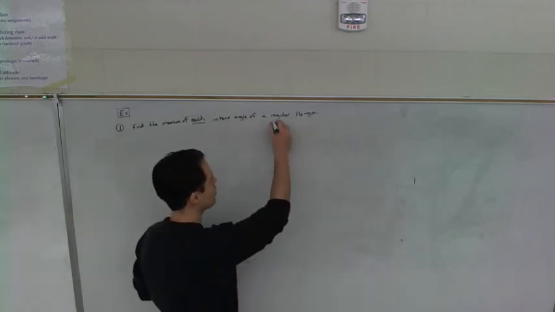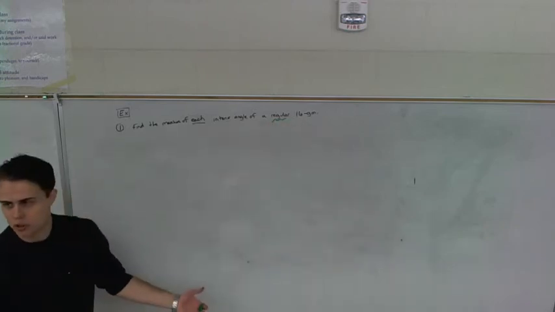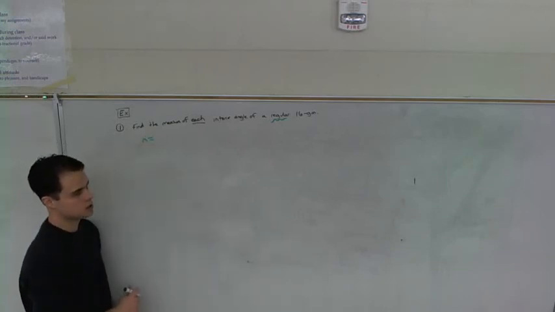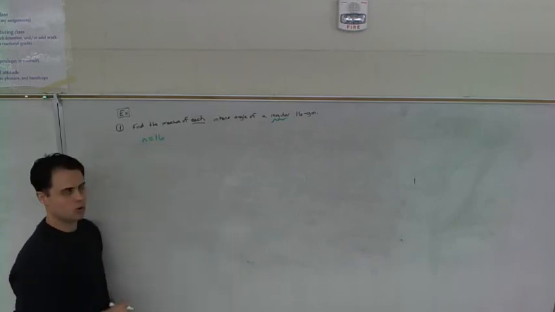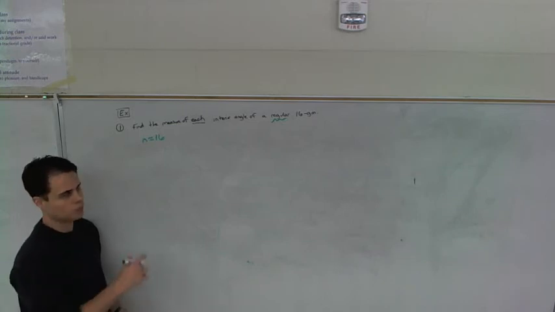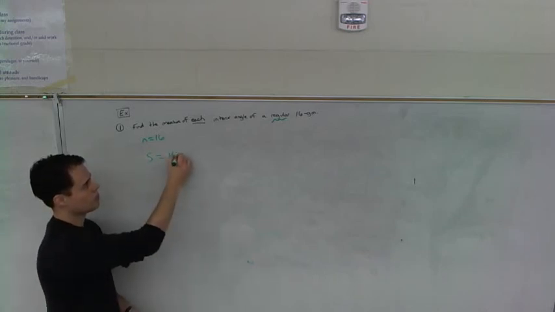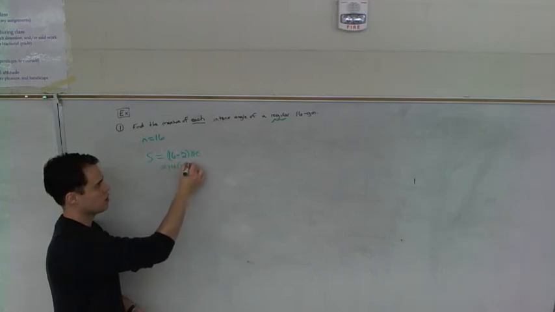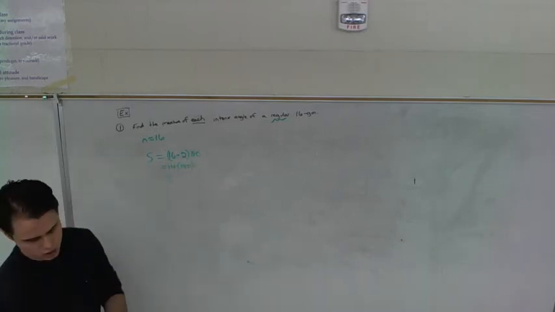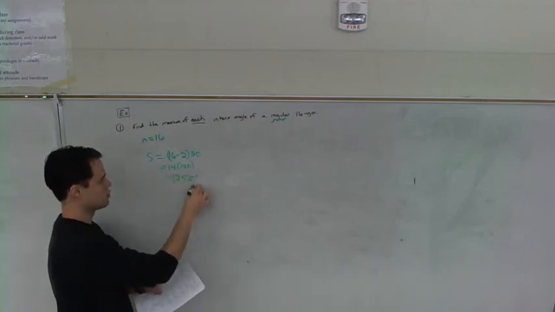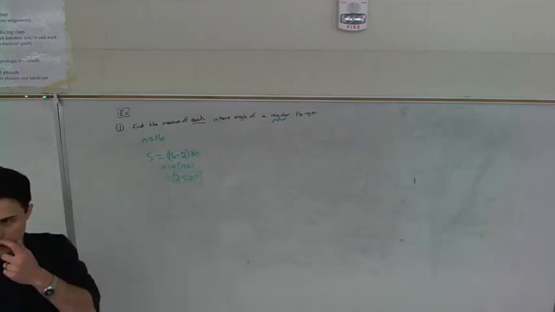Regular. If it wasn't regular, do all the angles have to be the same size? No, so I really couldn't do it. But if it says this, n is how much? How many sides? 16. So if I want to do this, let's find the sum first, the total, which is what? S equals n minus 2 times 180. So 16 minus 2 times 180, that's going to be 14 times 180. So now I use my calculator and I get a 16-gon has 2,520 degrees inside of it.